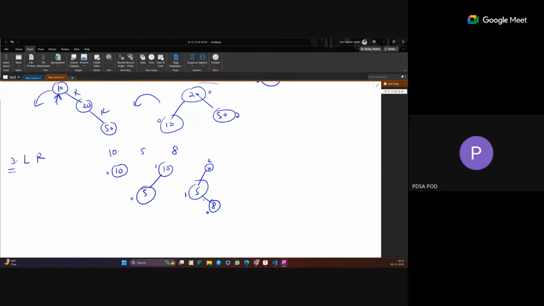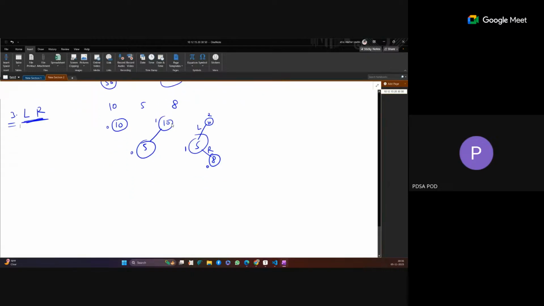So here just see what type of situation this is, how this is LR. From 10, where we are getting the larger balance factor, see which side height is greater. So the left side. Now move to the child of this. From the left child, which side height is greater? The right side. So this is the situation LR: our height is increased to the left and then right. So for this situation we require 2 rotations.